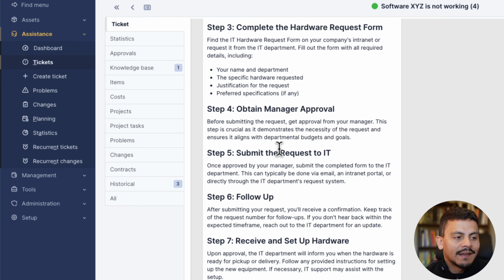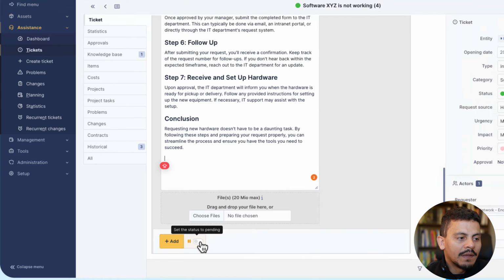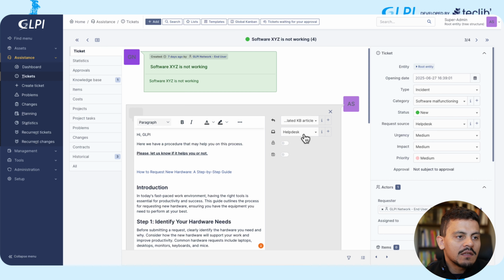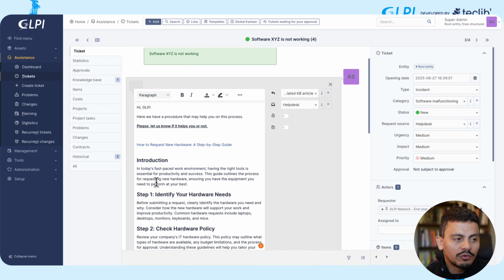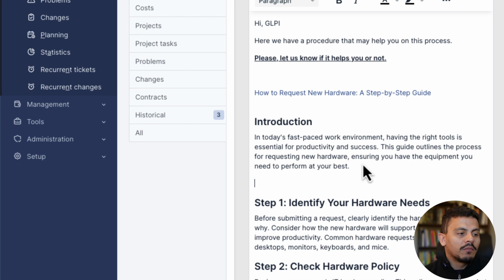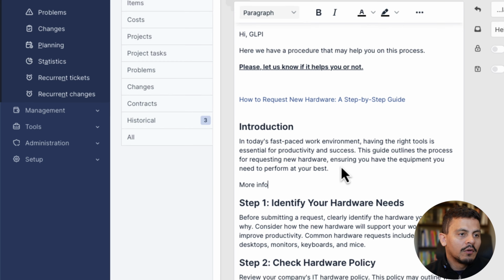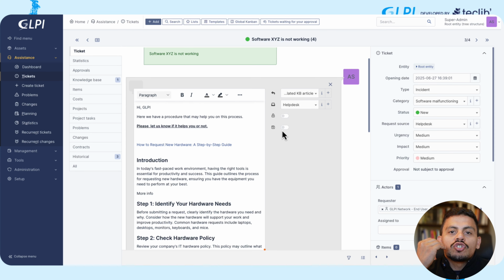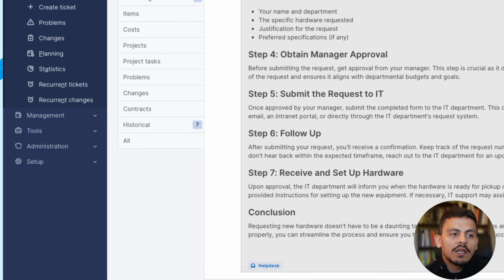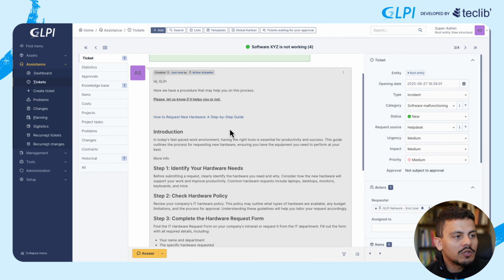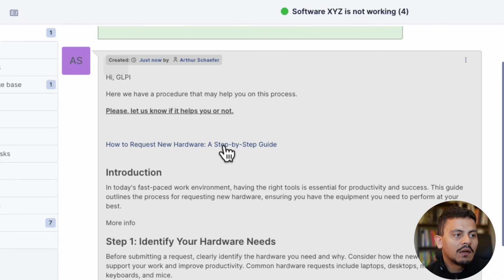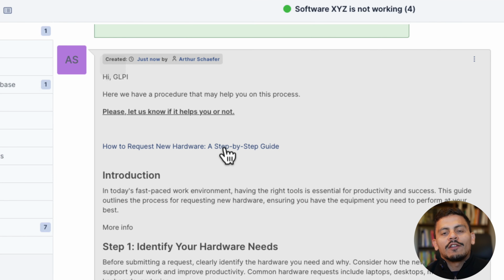That's it. And I can also, for sure, add a pending reason or not. But in this case, I will just insert this article, or if I want to change it, for sure I can add some more information here. And also I can save this follow-up as a new knowledge base article, but I'm not doing that. I'm adding it, and now the user can see all the content of this article, but not just that. You can click here and see the knowledge base article itself.